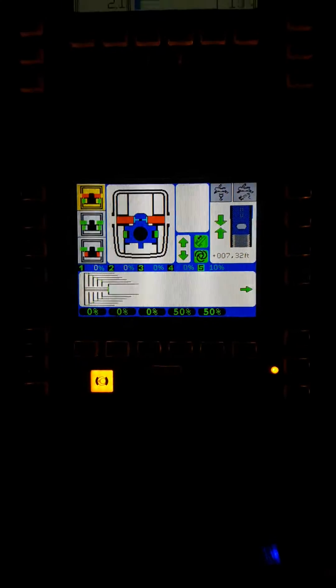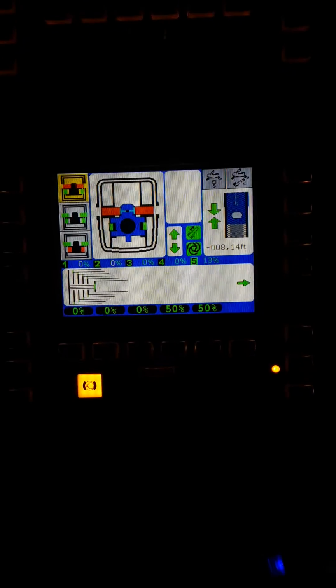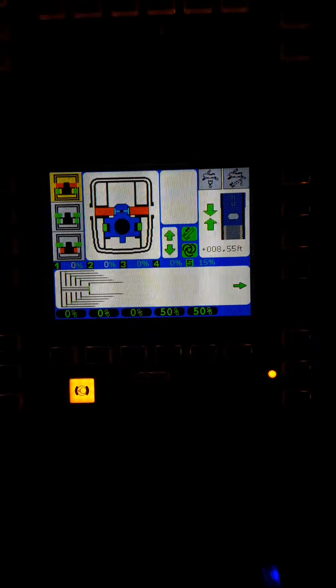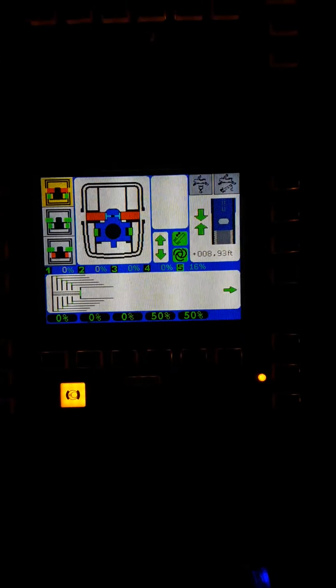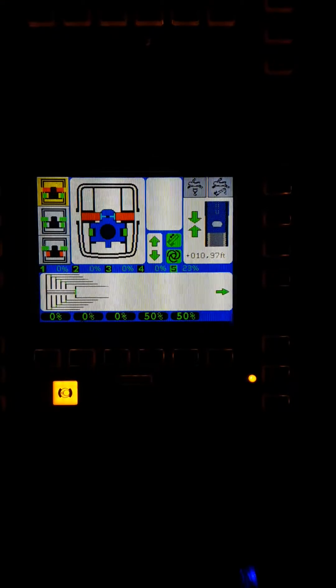Since we're only going 50%, that number near the right side of the screen is going to be around 16 to 17 feet. Once it reaches that, your telescopic outside pins are going to engage, turn green, and your telescope pins inside are going to disengage and turn red.